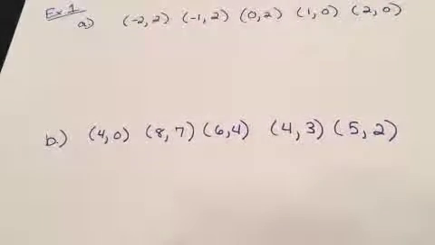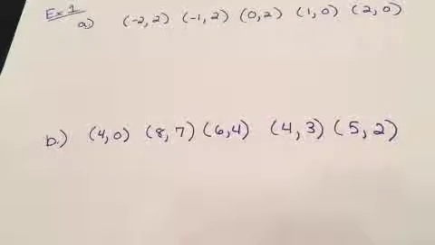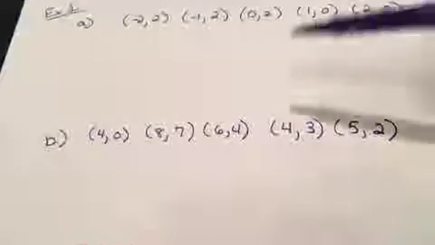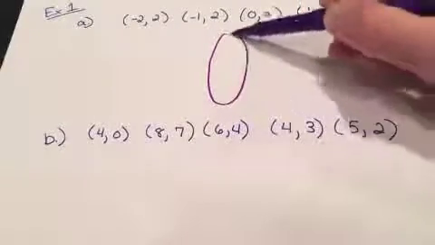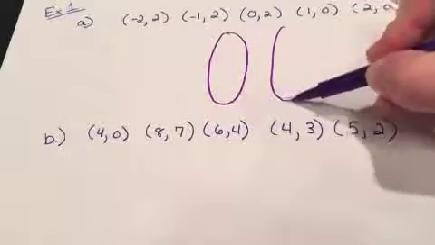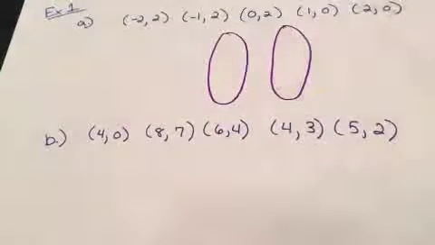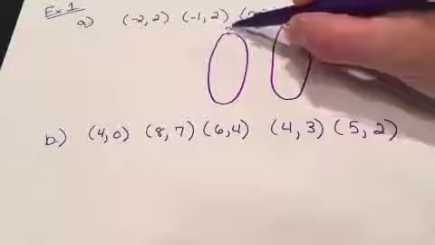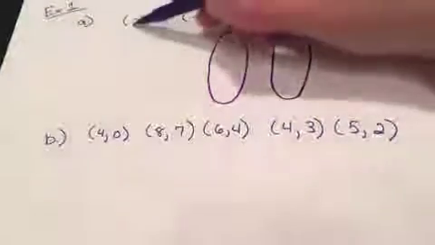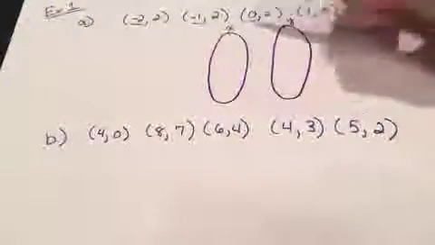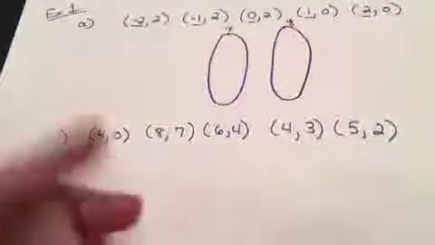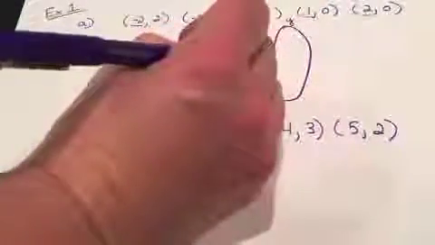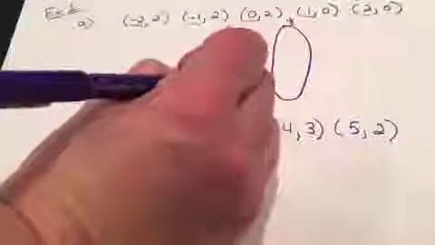When you're given an ordered pair, there is a shortcut I'm going to show you in a minute, but I want to show you how you can always combine the two and try to determine whether or not the relation that is shown is a function. So here we have our x values and our y values. We're going to take all of our x's, this guy, this guy, this guy, this guy, this guy, and put them into this box right here. So we have negative 2, negative 1, 0, 1, and 2.